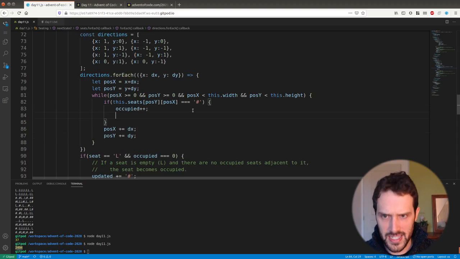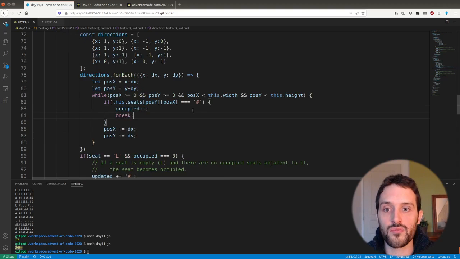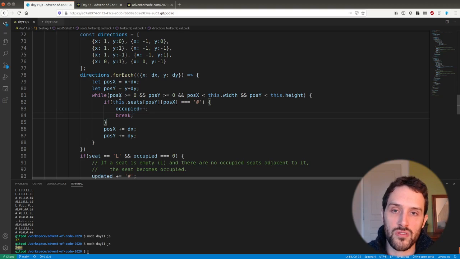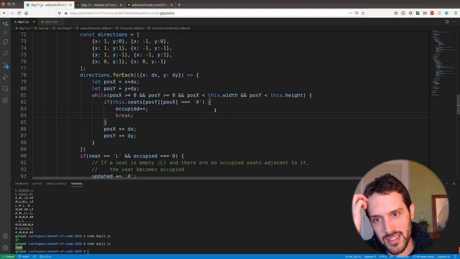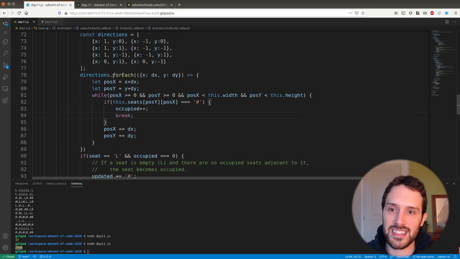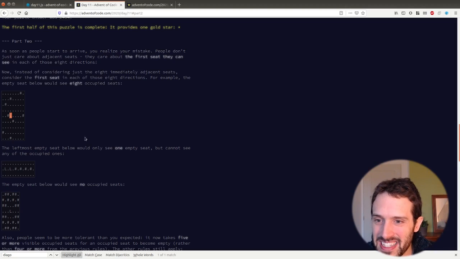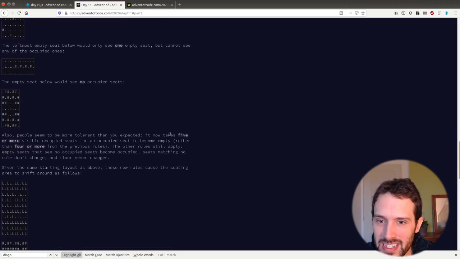And if we see that this is occupied, we have to break because we don't want to continue on the same length, same direction. So I think that's a bit complex. I mean, not super complex, but we're just gonna see. You know what? Let's just see. I think there is more information here.